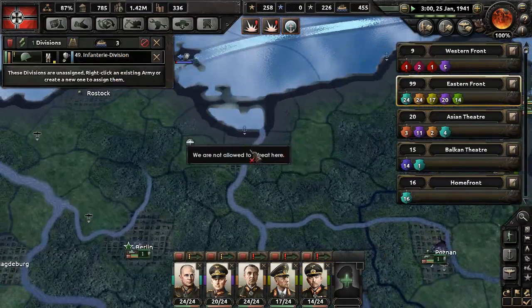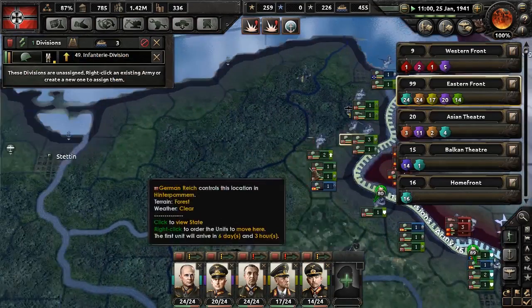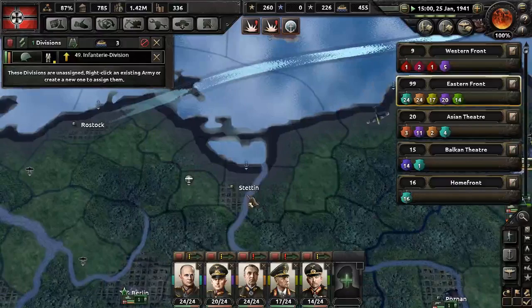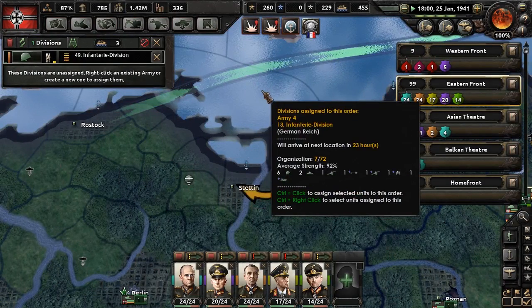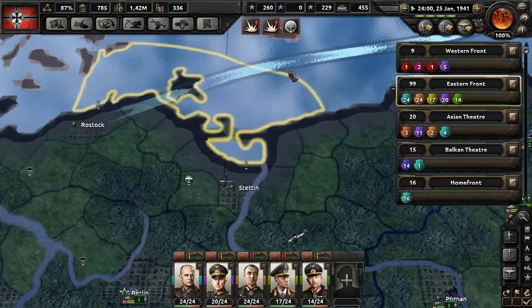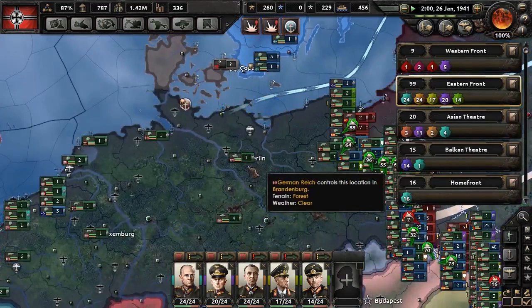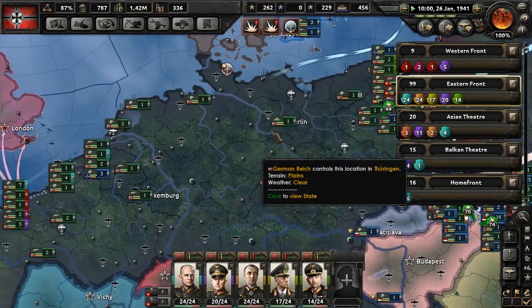So what if we took a dude out of here, moved him to Stettin, and got a little invasion force ready? Expeditionary force from Vichy France. One unit. No, you have to send me something between 10 and 20 for me to accept it. Come on now, Vichy France. You should know this.